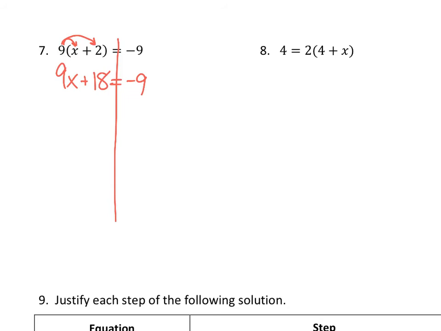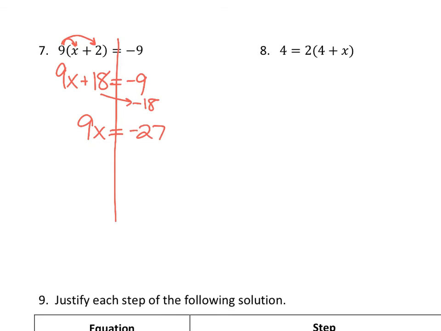And we get here, we've done our distribution step. Now we start using inverse operations to get the x isolated. I know this 18 needs to go over here because it doesn't have a letter on it. So when I move it over there, it's going to be -18. If the signs are both the same, add the numbers now. Keep the sign that goes with them. That's the way to how.